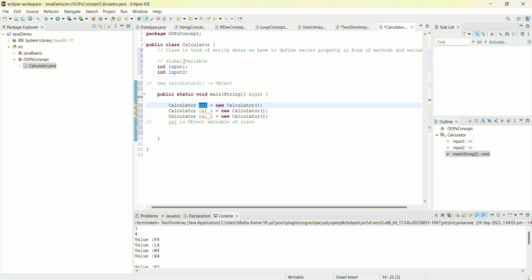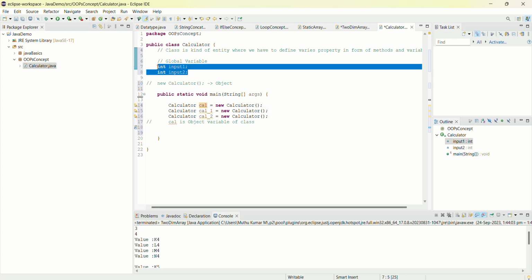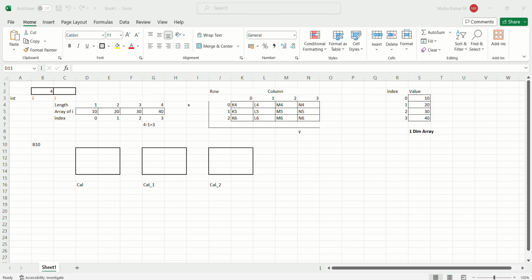In each memory, we have initialized a variable, right? This variable will be copied into the three objects. So here also it will have input 1, input 2. It will get copied in all the three objects.